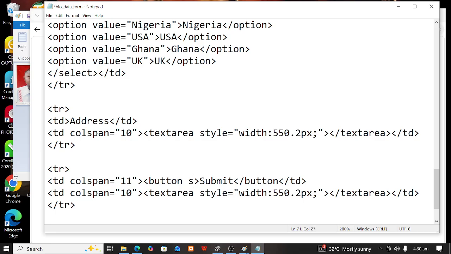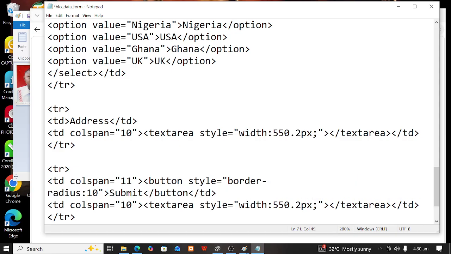Maybe I want to style the button, and I can just put a little border radius. It should be 10 pixel, comma 10 pixel.